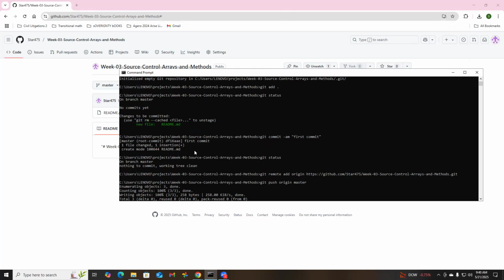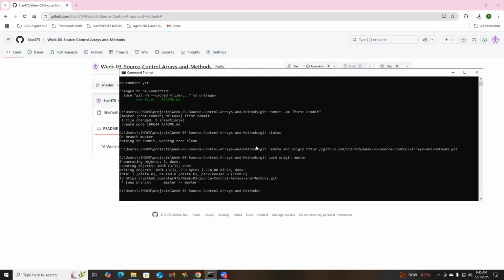Okay, once I did the git status, the next thing I did was git commit -am for my first commit. Once I did the first commit, I put git status to check it. Once I checked it, that's when I grabbed the fifth line off of the GitHub.